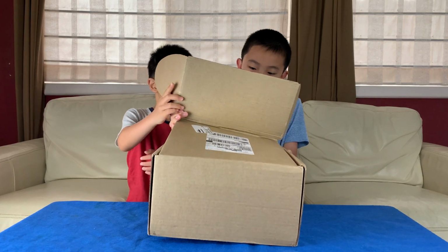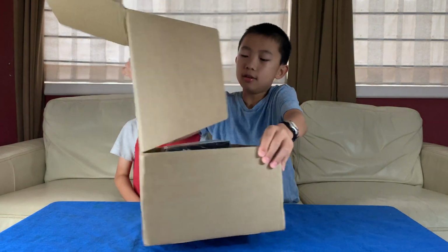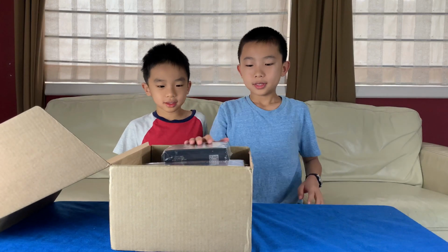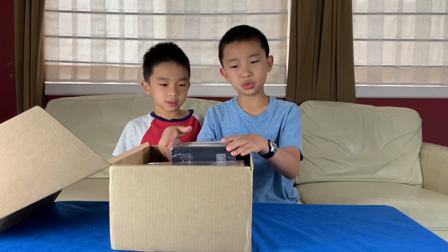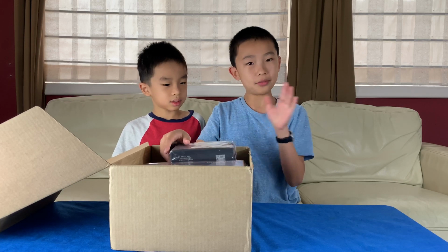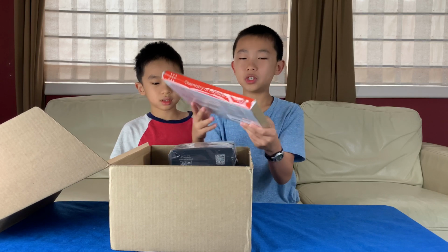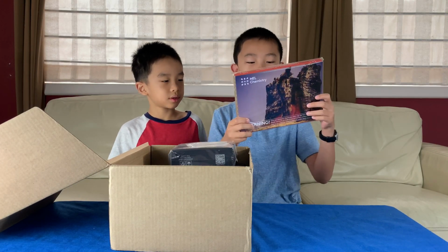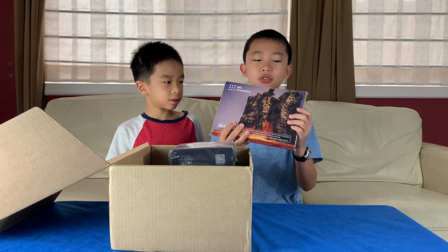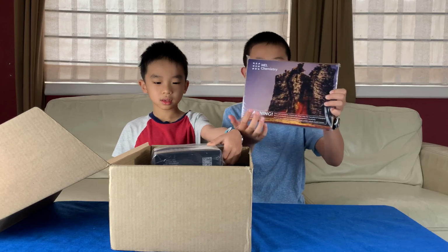And now we're gonna open the huge box. Okay, so let's see what's inside. MEL Chemistry is a monthly subscription you can get, and every month you'll be receiving a pack of 2 to 3 experiments that will look like this. So this is the first experiment pack. It's called Chemistry of Monsters, and this might be what we'll be creating.